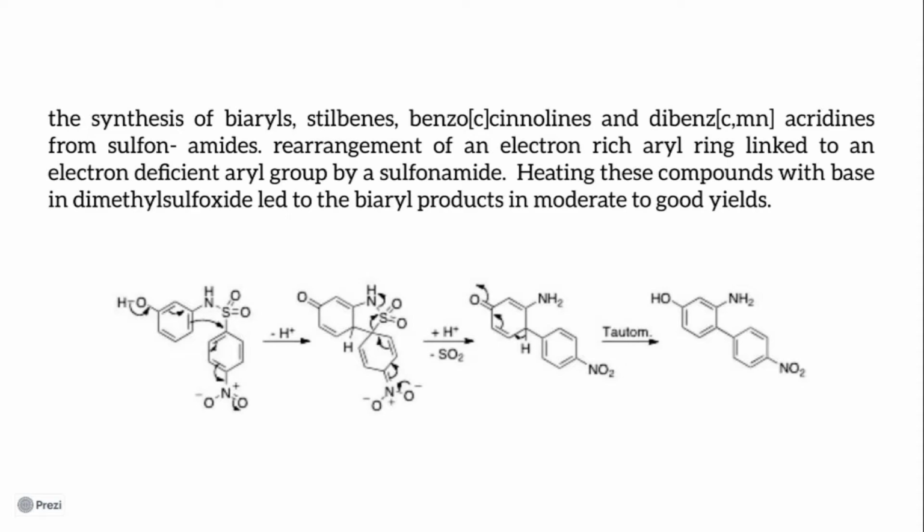Heating these compounds with base and dimethyl sulfoxide leads to the pyrrole products in moderate to good yields. The general scheme and mechanism are given in this synthesis 7. The reaction is successful for a variety of aromatic systems, providing that, number 1, at least one site ortho to the nitrogen atom is unsubstituted. Number 2, the hydroxy group in the same ring AR1 is appropriately positioned to direct nucleophilic attack on the second AR2 electron-deficient ring. Number 3, there is an electron withdrawing group suitably positioned in AR2.